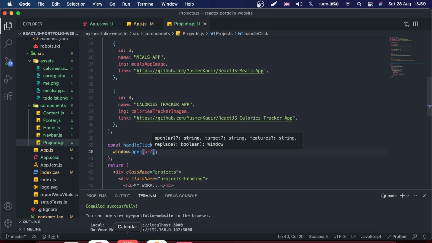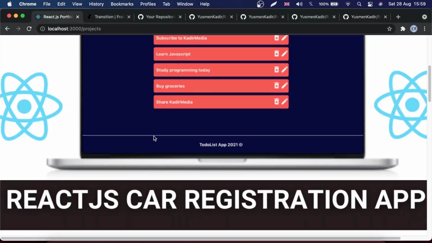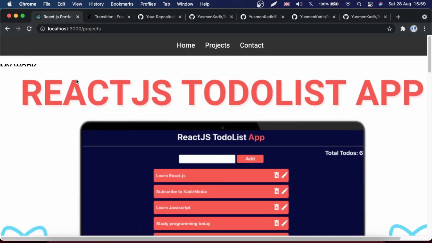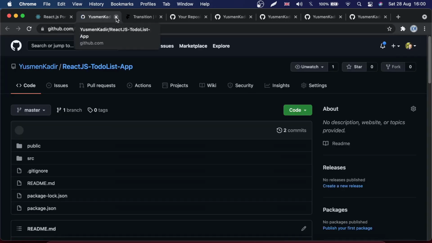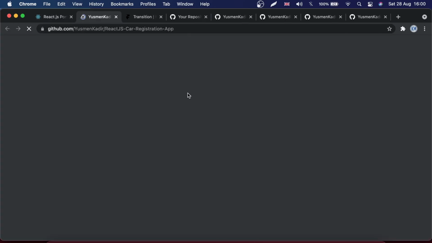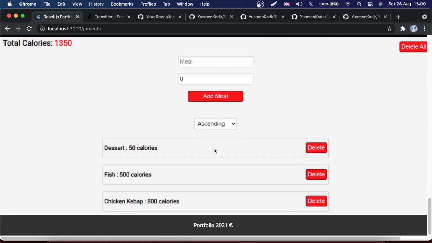Now if we save, we go to the projects section, and we see whenever I click on a project, I'm taken to the relevant GitHub repository. So I can click, I'm taken to this one. This is what we want.